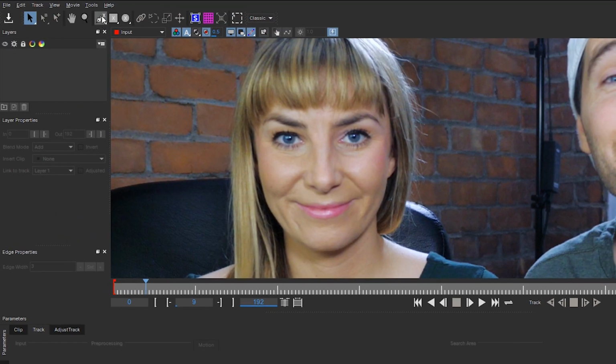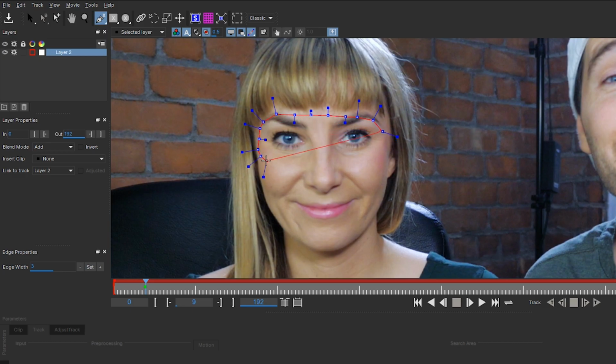Next, we'll go up to the X-spline tool, which is right here, and we will start drawing dots around Ali's eyes. And then we'll hit right-click to close it off. So let's drag a few of these to try to make it look the same as the left side. Doesn't have to be perfect, but as long as we're selecting a good area that essentially will not be moving much around her eyes. We don't want to add any tracking points through her eyes because her eyes will be blinking and that will interrupt the tracking data.